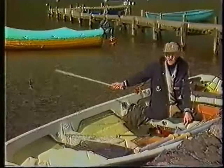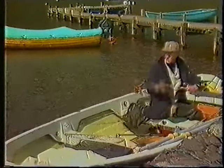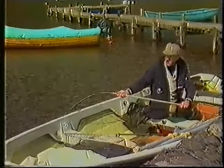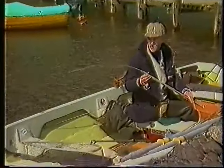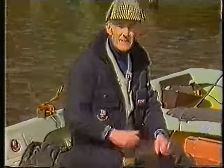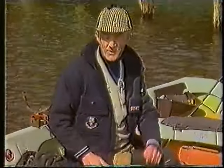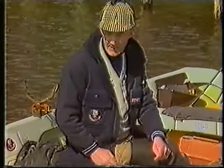The ring of the tailer is taken up to halfway up the fish's body and then snapped shut like so. And the ring clasps onto the tail of the fish and in one movement she's brought aboard. I would caution anyone who thinks of buying one of these tailers not to use it on a good-sized sea trout, simply because the tail of that fish tends to collapse under pressure. And instead of lifting it out of the water, you'll probably lift nothing out at all. So the net's the thing for big sea trout.